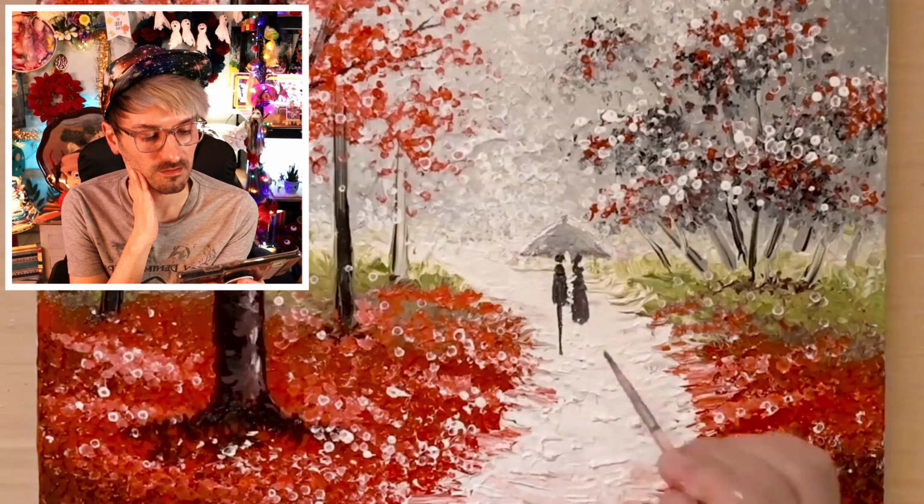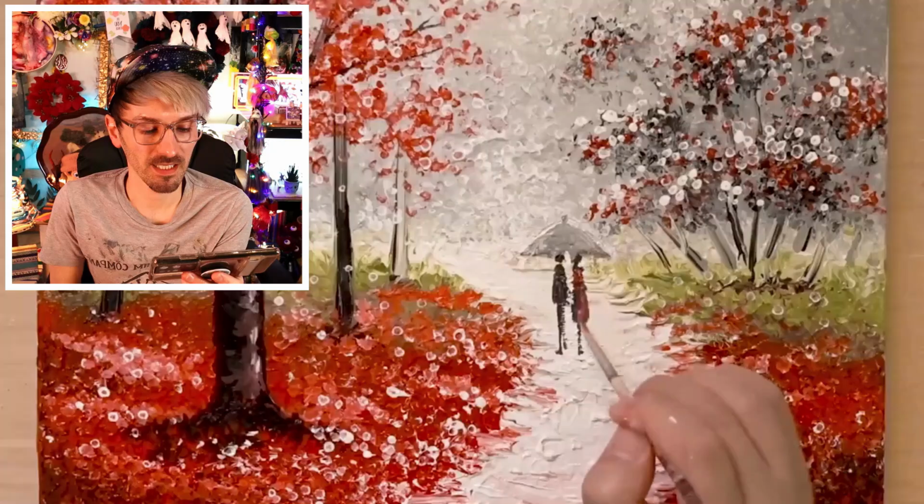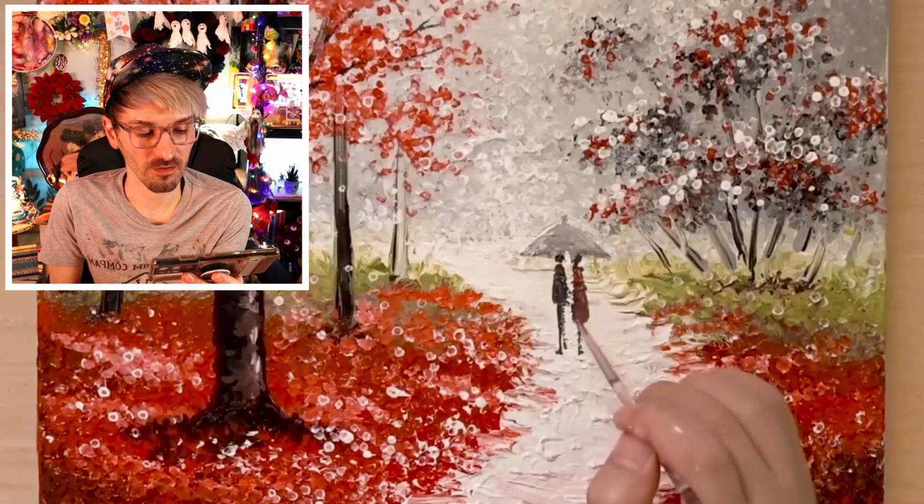I'm gonna try it on wet. Jay's people look really good. He paints the lady with a red dress on and then a little bit of a shadow, which looks really good too. His paint mustn't be dry because you can blend that out quite a bit. So it is still wet, that's fine. Okay, I'll try and do that. I think this bit's gonna be the hardest, but I'll give it my best shot.